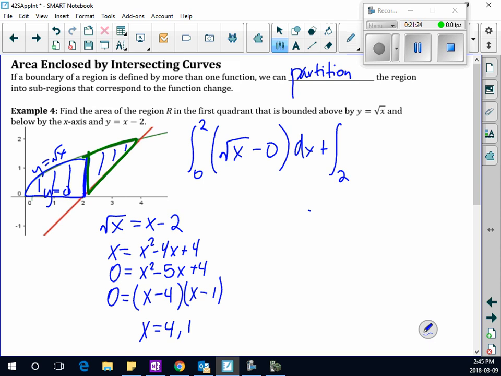So you might say, well, why is it? Because we square both sides, we would have to check. Remember back in the day, you had to check and reject? When we square radicals, if you put 1 in, do you see you get the square root of 1 is 1, and then 1 minus 2, this would get rejected? Yeah. Okay, but you would have realized that you only need the 4 anyways, but just so you know why the 1 is in there, well, that's an extraneous solution. Okay, so then on top is the square root of x minus, bracket x minus 2, dx, yes?